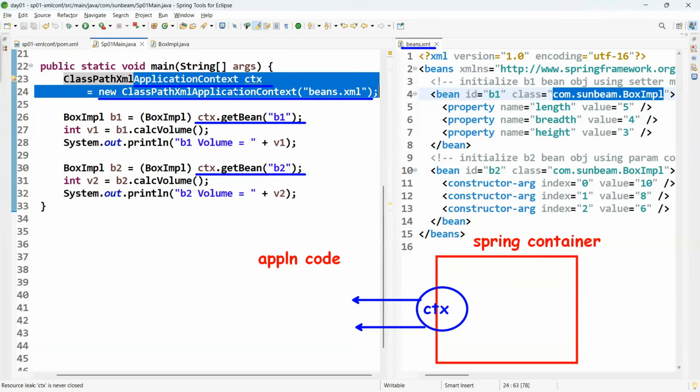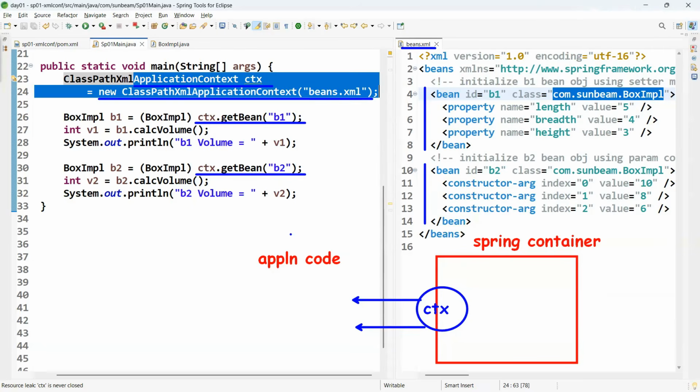Now this application context is creating the container, and it is trying to create the beans in the container by reading that configuration. Now the first one is like a B1 is written, B2 is written. So internally, as soon as application context is created, listen carefully, application context, first of all, internally creating the container, the empty container.